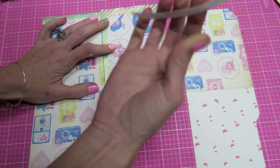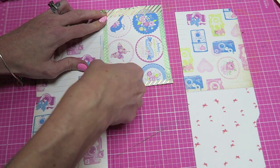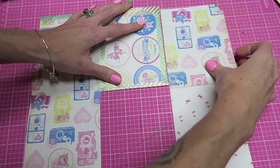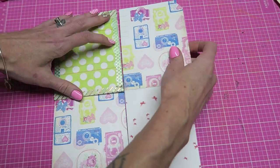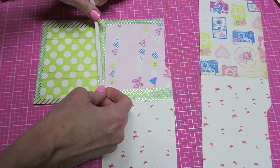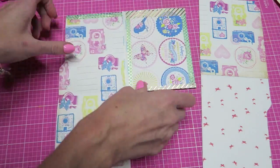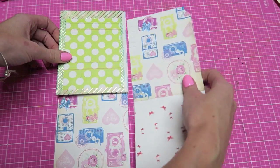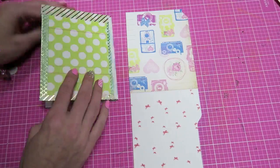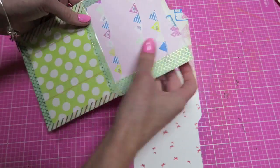So now I am going to start by taping the first 2 pieces together. You do want to make sure that your file folder is open so that you don't tape it shut. So I'm just taping here, and you'll see that I go back and forth between folding and creasing the tape, just to make sure that it lines up really well and that it stays. Now I should have probably used some thicker tape, but this worked as well. So I'm just folding things back up now, so I can picture it in my head. I'm seeing where I need the tape to be.